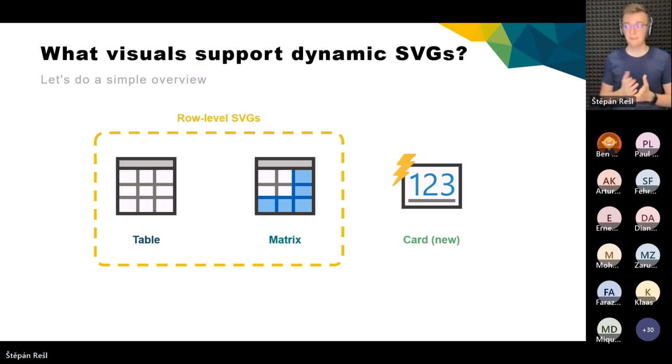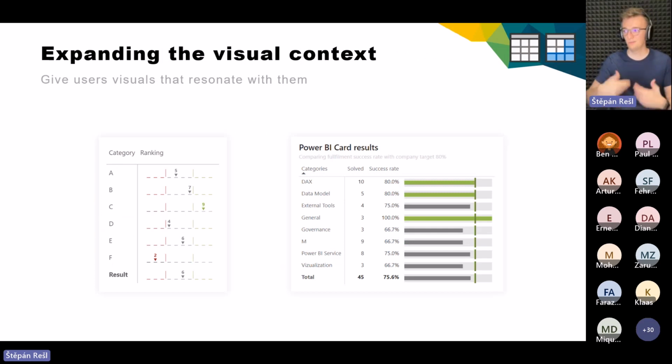But thanks to the new card that appeared inside of Power BI, we can create much more creative things inside of Power BI. First, let me show you what something created inside a table or matrix can look like. It's actually the easiest way to use the SVGs, because we can generate some dashed score line or progress bars with some targets, and pretty easily it will be just a few lines of code to be able to generate something like this.